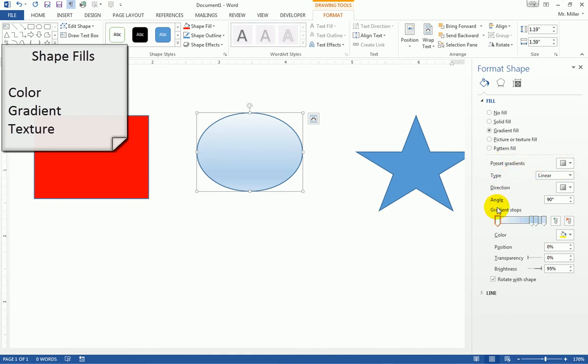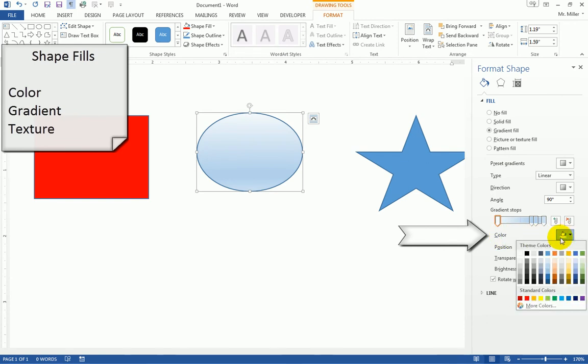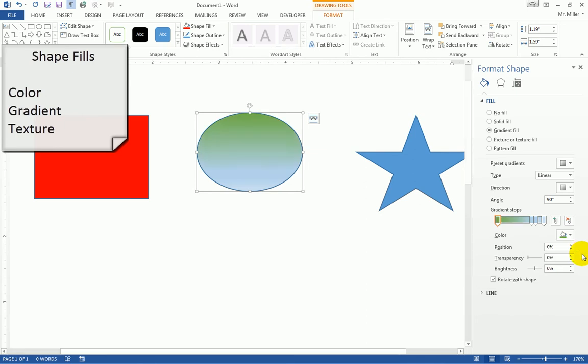So where it says color right here, I'm going to click on the drop down. Let's pick one of these green colors for now. And you can take and slide these sliders up here.